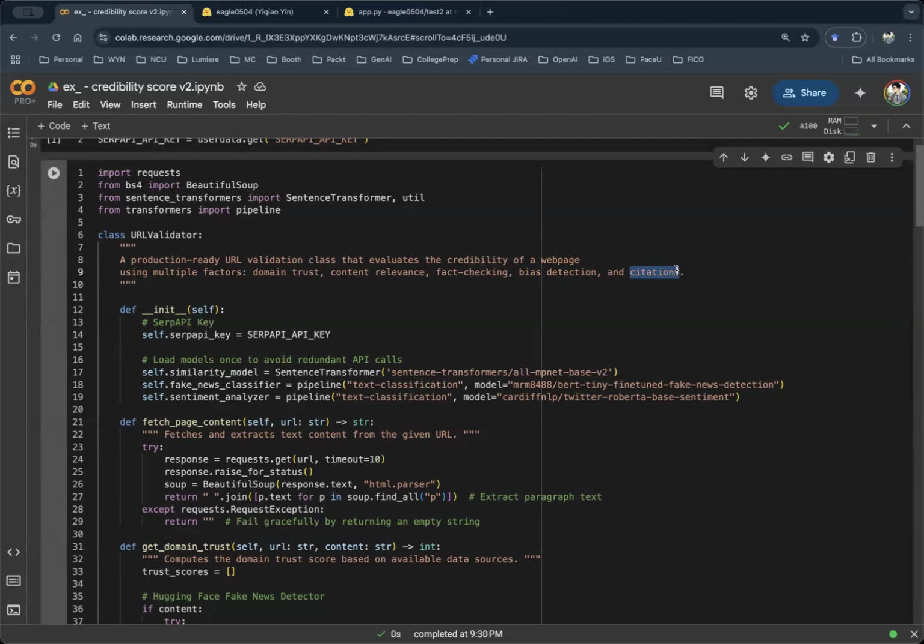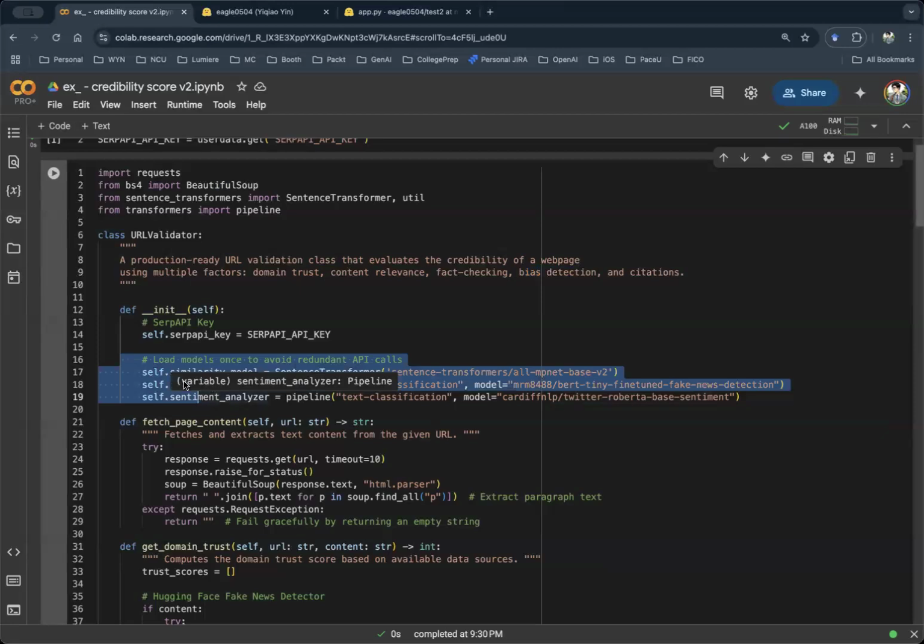The common practice to define a class object is to start with init. On line 12, you see the definition of init. This means I am defining a couple of variables locally in this class object, and the class object is based on these variables, which can be models, API keys, things like that.